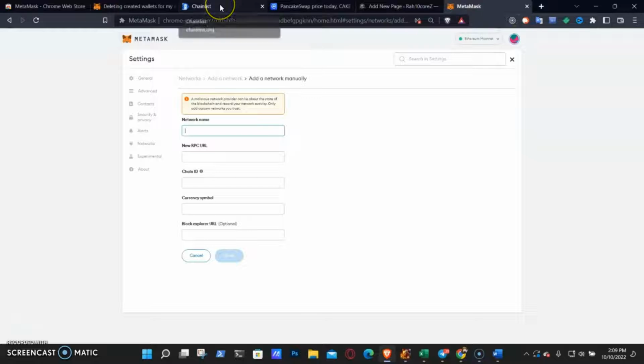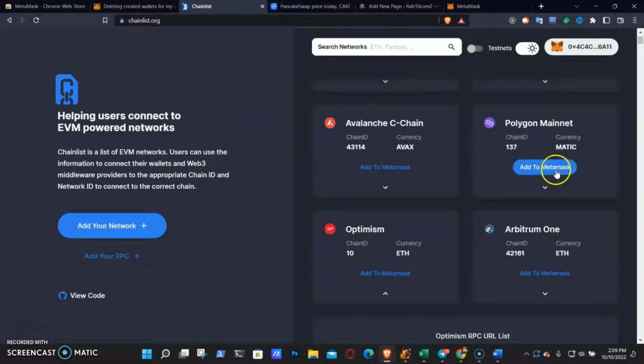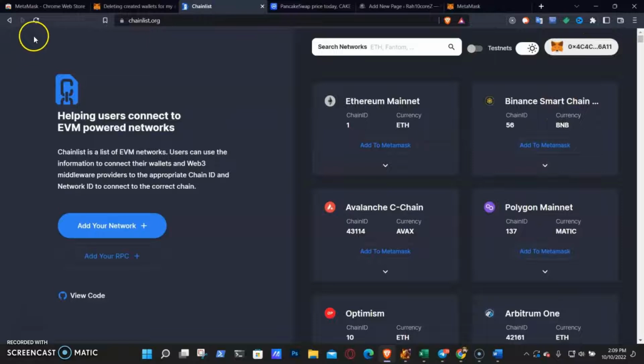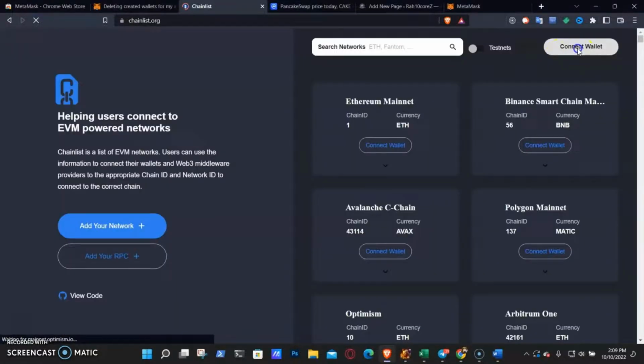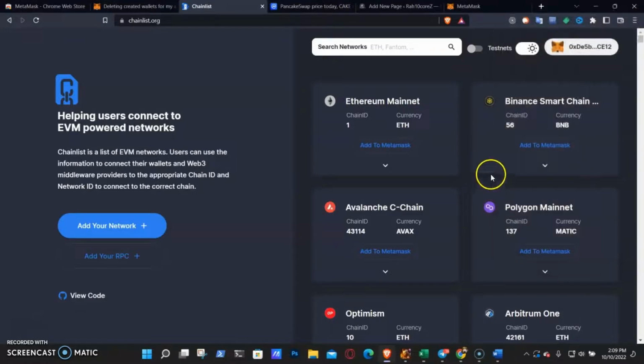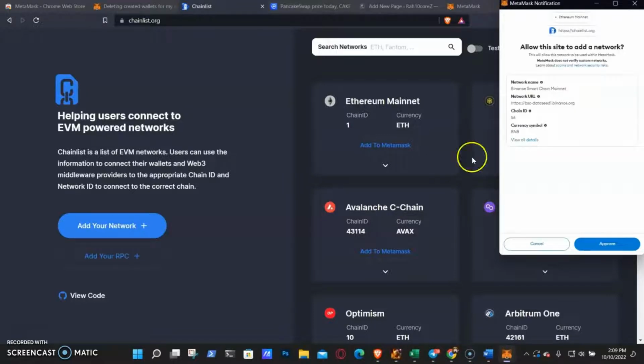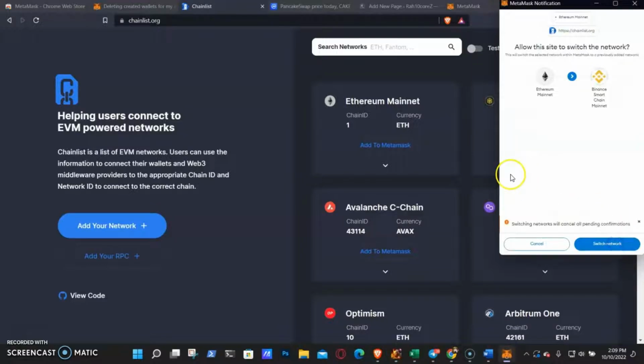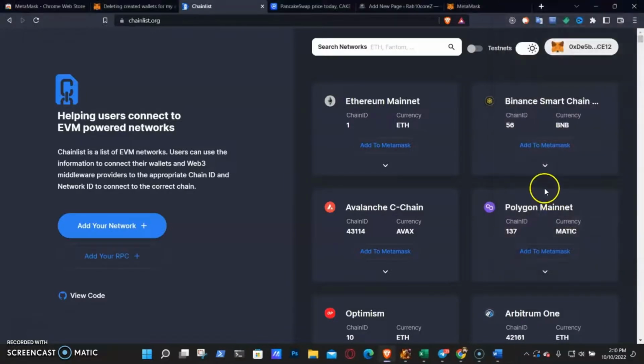Before I started making this video, I remembered this, is you can just pick whatever network you want to add to it, and I'm already connected to it, so I'm logging out, connecting back in with my wallet, and there's a new wallet I made. Connecting the page to my wallet. And now you just click add to MetaMask. That easy, and all that stuff that you're supposed to write down on the prior page, it's there. You just approve it. It asks if you want to switch to the Binance network. And yes, we do, because this is what I use for most of my airdrops.